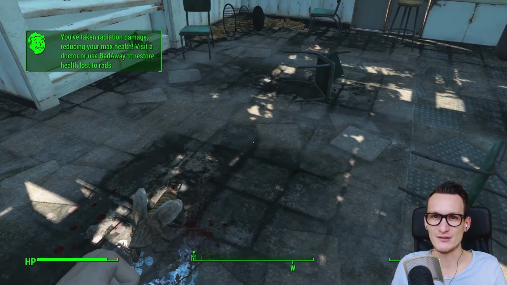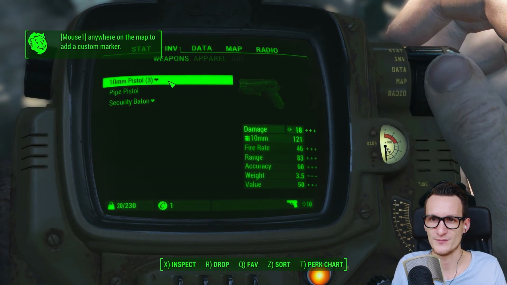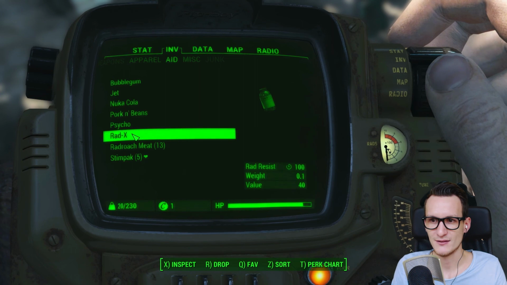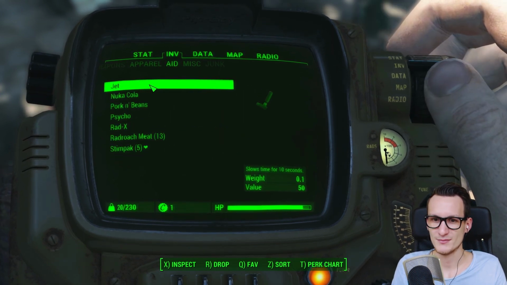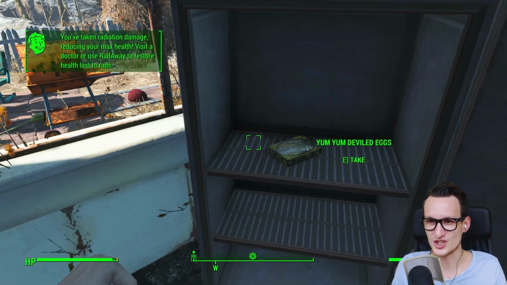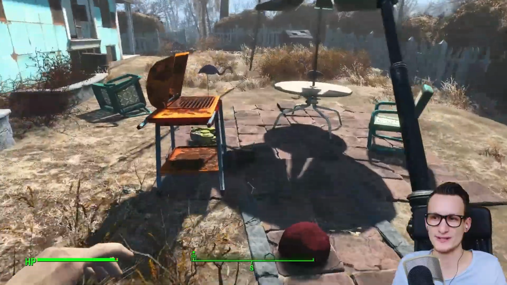So, you've taken radiation damage, reducing your max health. Visit a doctor or use a Radaway to restore health. Let's get my health back up to what it should be. Inventory, aid. Then we can use... Oh, HP plus 10. So what we could do is the rad... that's just resistance. Oh, damn it. Bubblegum. Plus one rads. Okay, that gave me some radiation poisoning. Awesome. We didn't want that. Ooh, Nuka Cherry. Delicious. Yum yum, deviled eggs. I know what I got for my dinner tonight, boys.